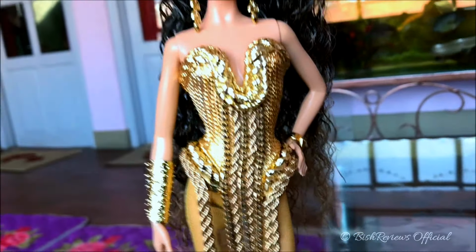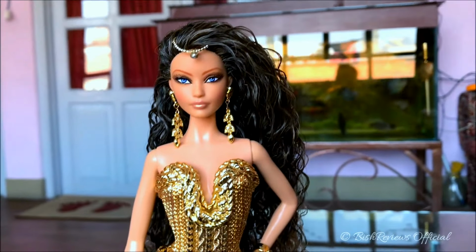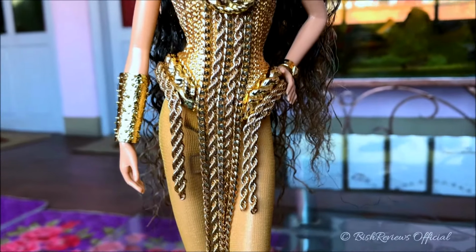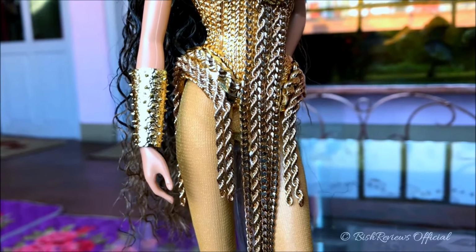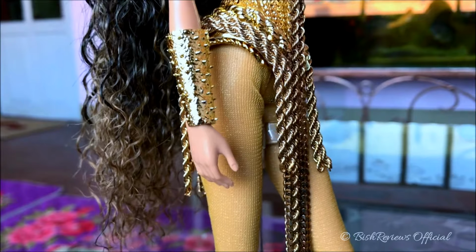So yeah, that's that. This is the dress I've already shown. It has chains hanging on the side, so it looks really stunning on her because she loves gold and gold really suits her. Also, as you can see, the dress is really short. I also talked about this in the Blonde Gold Barbie doll review, that the dress is too short, that we can see her underpants.